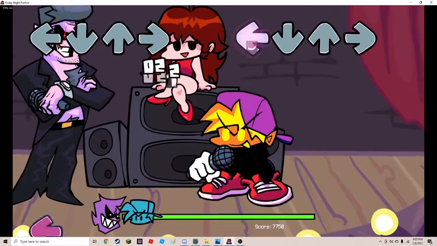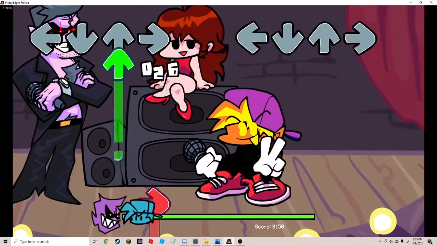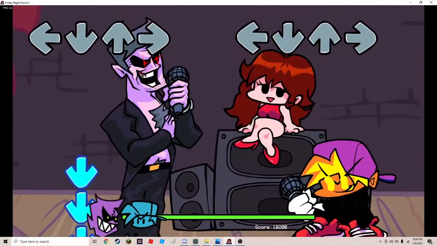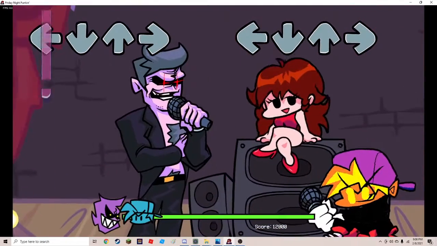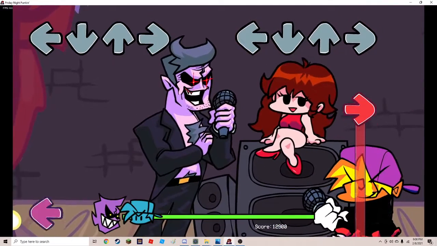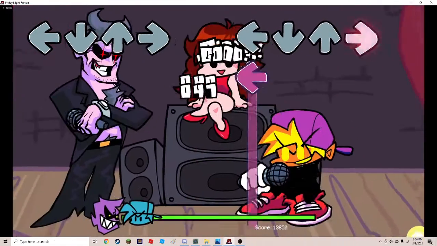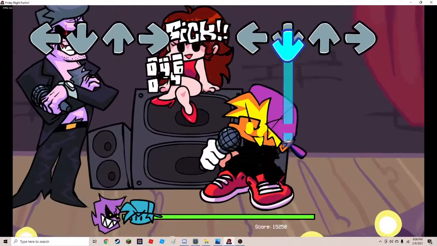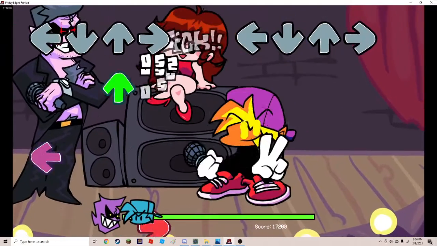Bop people. So we can't do like week 4, 5, or 6 because those use entirely different boyfriend sprites. Those being boyfriend Pixel, boyfriend Christmas, and boyfriend Car.